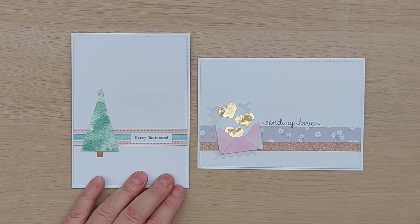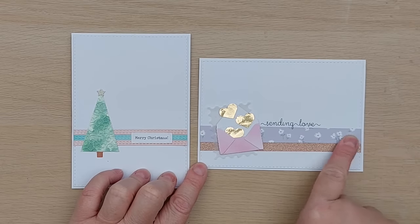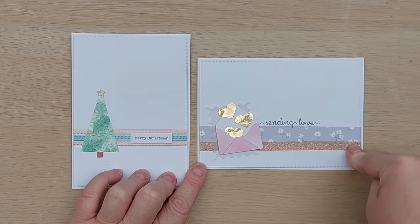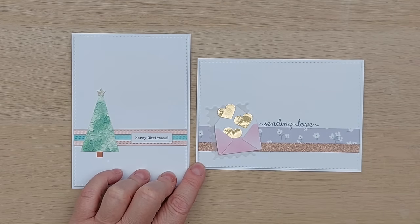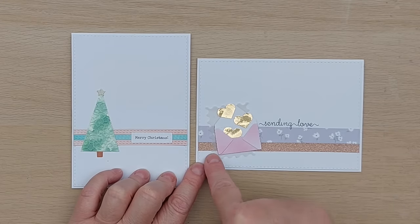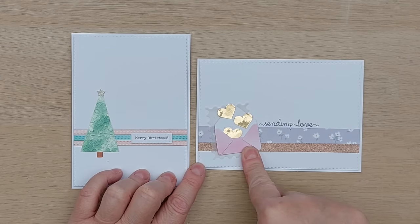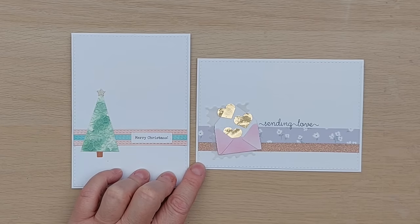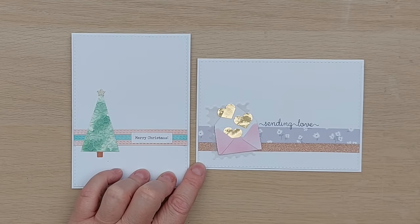And here we have another landscape one. This time I used washi tape. So this is a purple washi tape with white flowers on, and this is a strip of rose gold glitter washi tape. I added a sending love sentiment, and for my focal image I used a vellum postage stamp die cut and a pink die cut envelope, and out of the envelope I put some gold foiled hearts that I punched. And I think the two different kinds of metallics work just fine together.